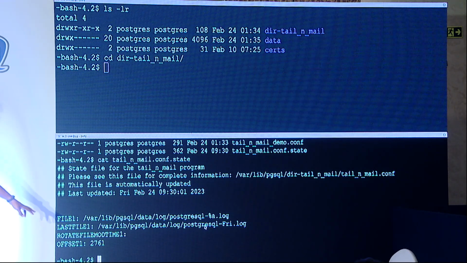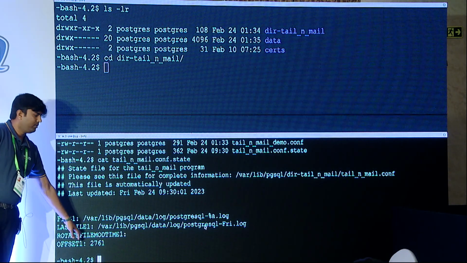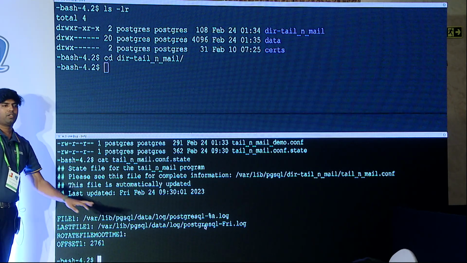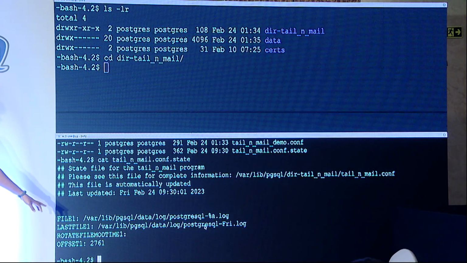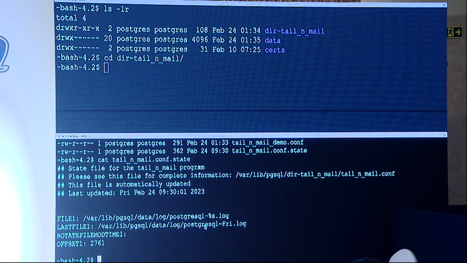Whenever it captures an error, it will log the offset. And if you see this one, rotate mode, whenever we have set any rotate mode, it automatically captures that and, based on that, keeps track of the patterns you are capturing from the log file.